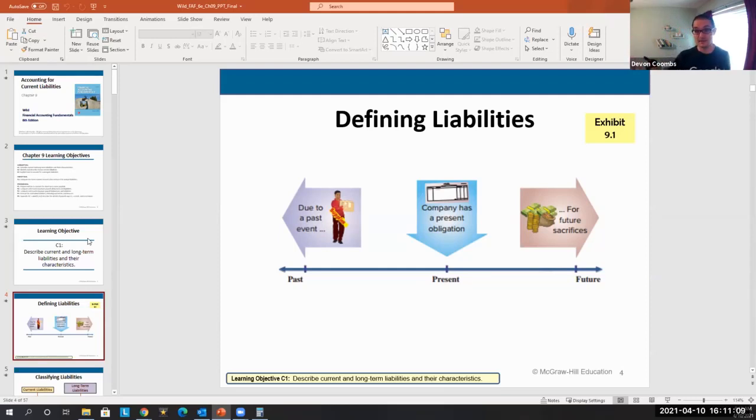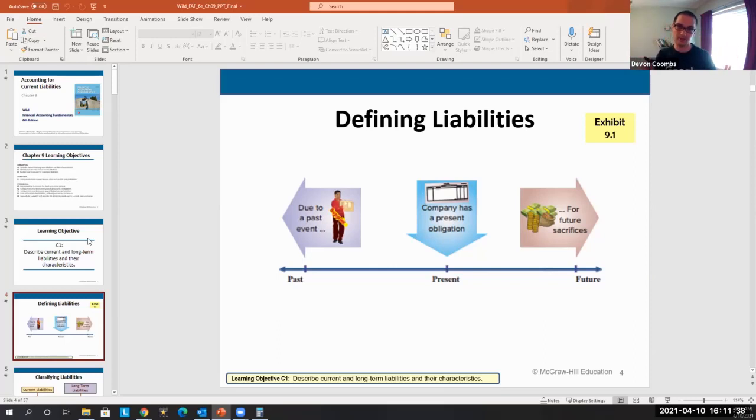An example of a business cycle that's greater than a year is a winery or a vineyard, where you take years and years to grow a grape and then process that grape into wine. So you might have a different definition of what a current liability or current asset is. But for this class, we're going to just say current is a year or less. That's the most common business use. And so when we're talking about liabilities, in this class, we're going to be talking about current liabilities. The next class, we'll be talking about long-term liabilities.